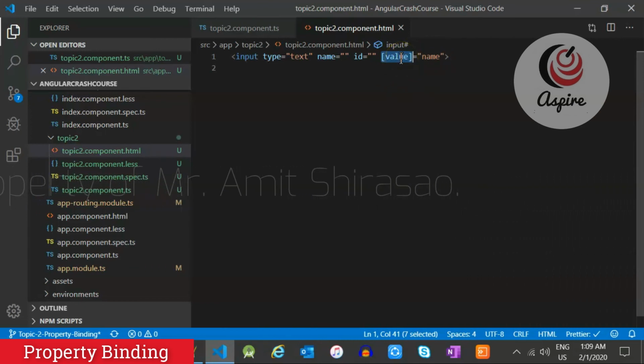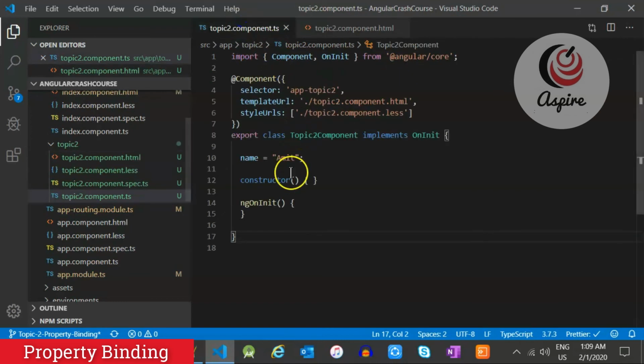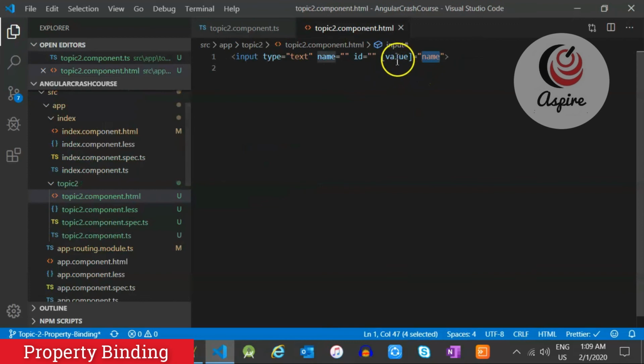I'm saying the JavaScript property value should be bound with name, which is a data member of this particular component. So I'm binding the property value with the data member name. Whatever is the value of name, that should come as the value. This is my property.